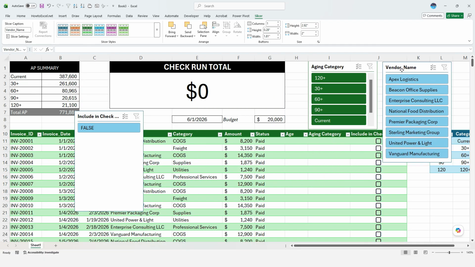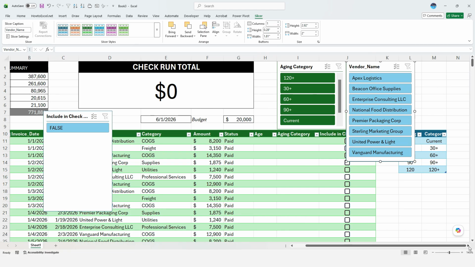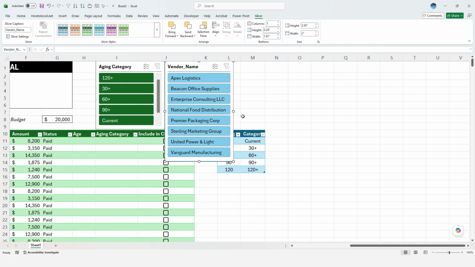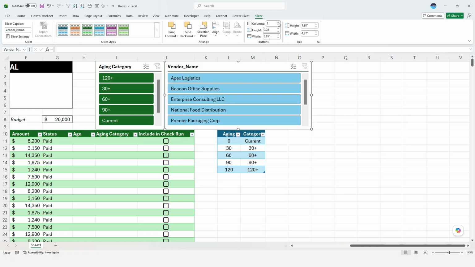For vendors, this is really important as well, because we may have certain vendors that we need to prioritize to make sure that they get paid up potentially sooner than the others. You don't want to admit that that's the case, but that's a reality in AP. There's going to be some that are going to be maybe more of a headache for you than others. And so this is really why we don't want to scroll through like this.